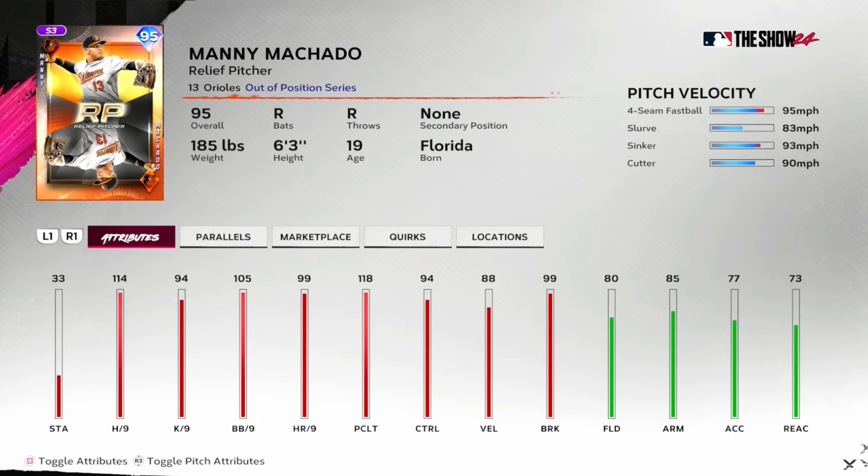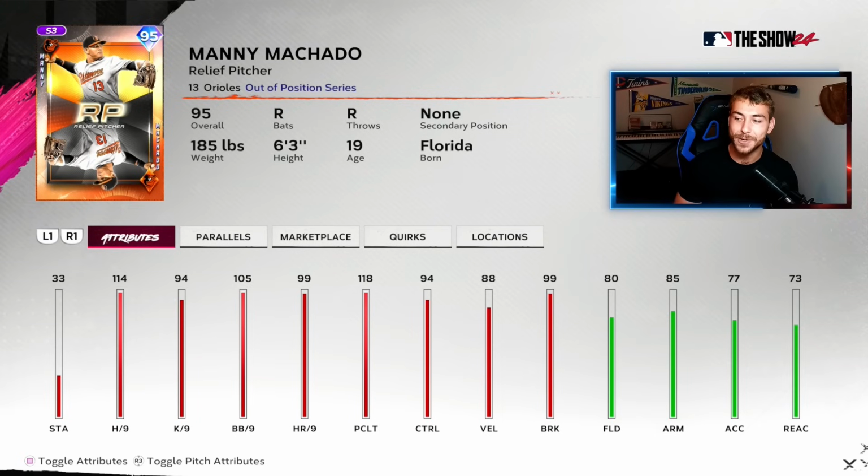Manny Machado, also a pretty sneaky pick for one of the best relievers here. He's got a funky motion. I believe it's Amir Garrett, this time coming from the right-handed slot, of course. And he's got a four-seam, a slurve ball, a sinker, a cutter. He's great. He's got really good command of the strike zone at 105 BB9, 118 pitch clutch. The PCIs are microscopic. Manny Machado is really good.